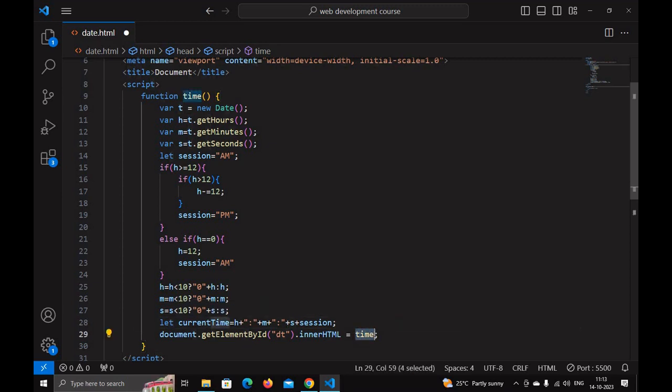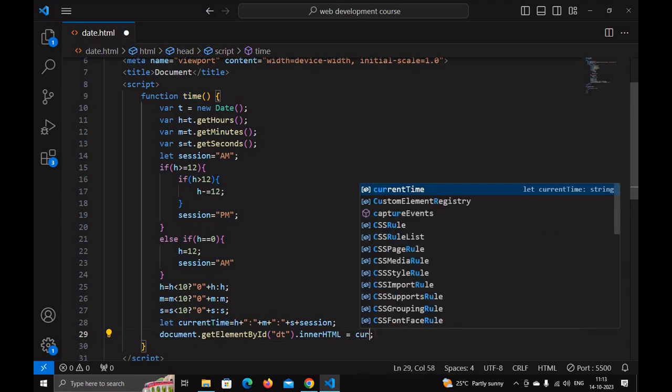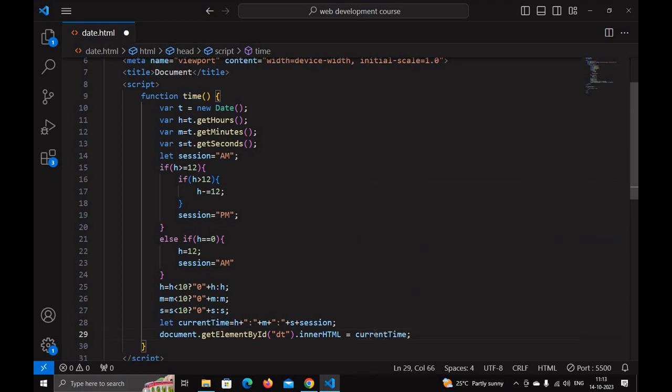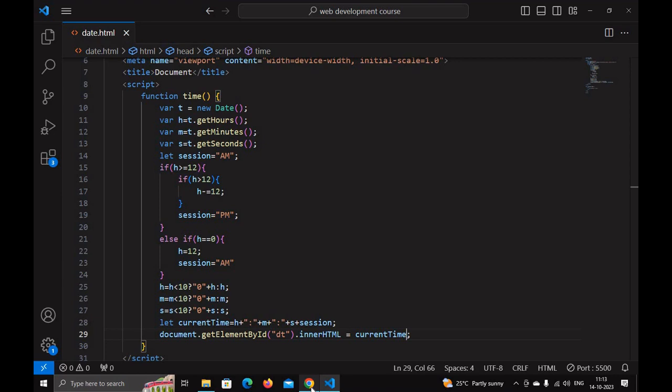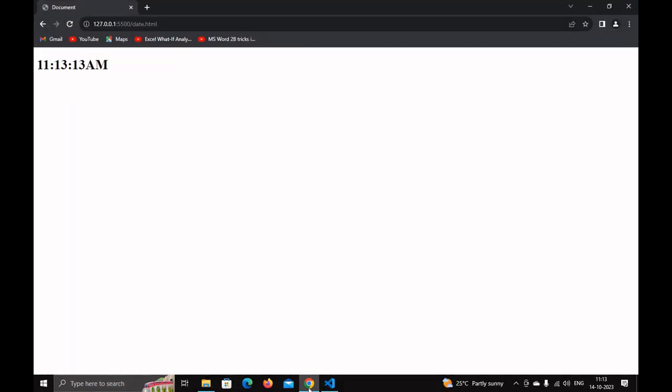So here I will change it by current time and save it, and let's see the output first. And you can see the time, you can see the digital clock here.